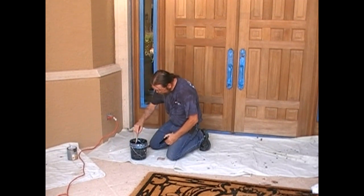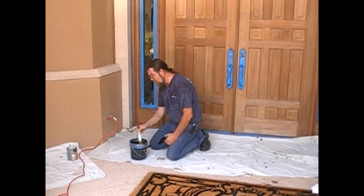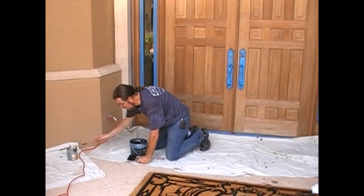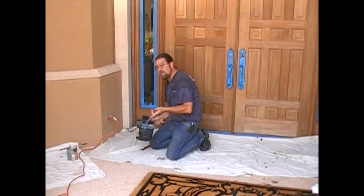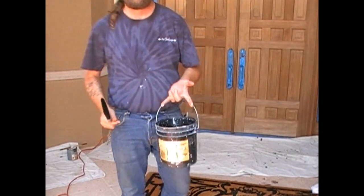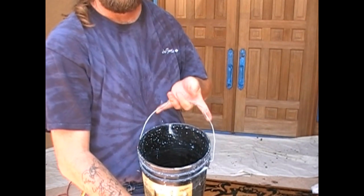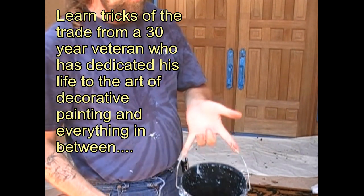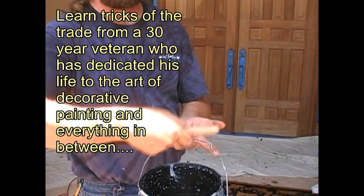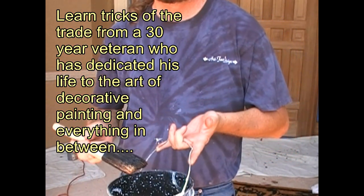In my painting video I showed everybody how to hold a paint bucket. When you're working with stains and oil base, you don't want to get that stuff all over you because it becomes quite a mess. I'm going to show you again how to hold this bucket without getting any product on you — it's pretty simple, an old painter taught me this years ago. You take your index finger and put it here and hold your bucket like this, so when you tilt your hand and dip your brush in, your knuckles and hand are not in the way. It just makes it a lot cleaner and easier.